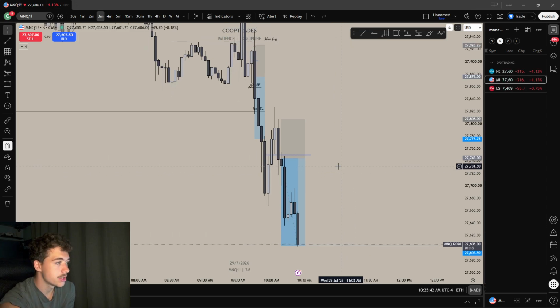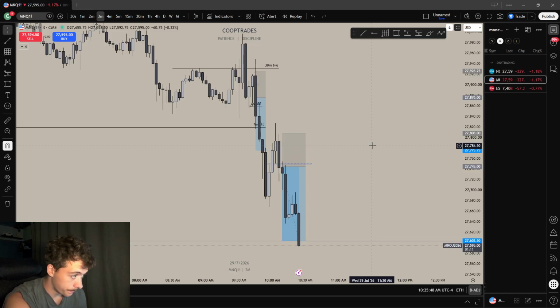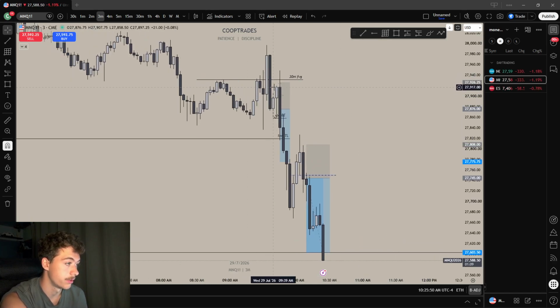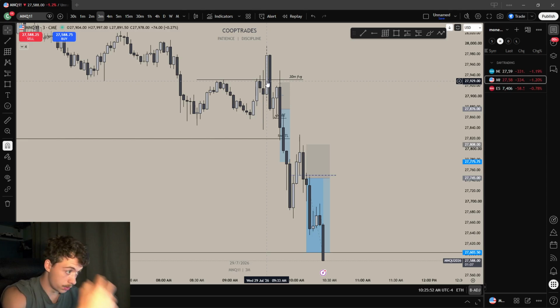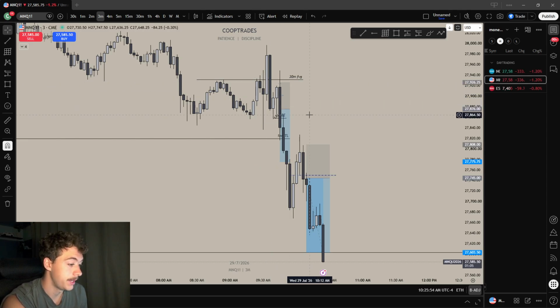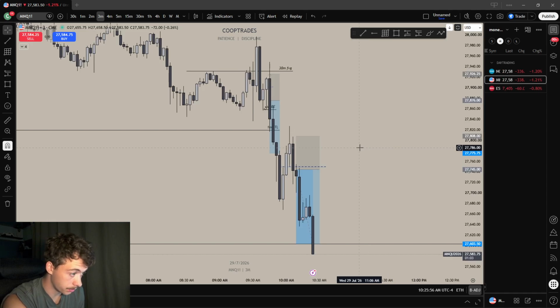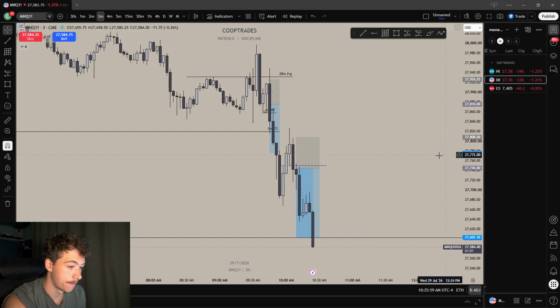Really nice continuation. So honestly, even with FOMC today, really, really good opportunity in the market today. 2 really, really nice setups. The Judas swing was also a nice setup too. So really 3 nice setups. 2 of them ended up playing out to full TP. And yeah, so beautiful, beautiful day today. Yeah, I got nothing else to say.